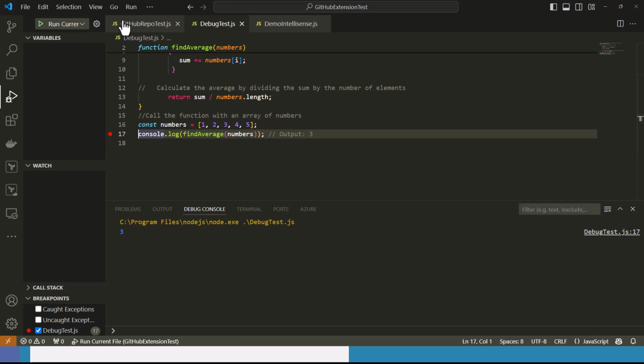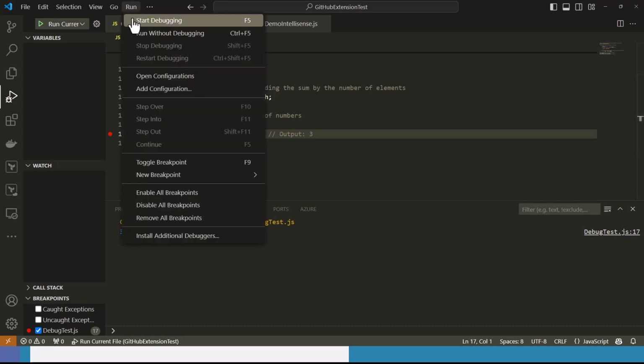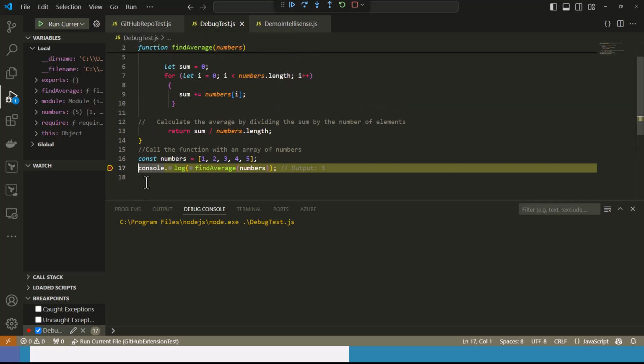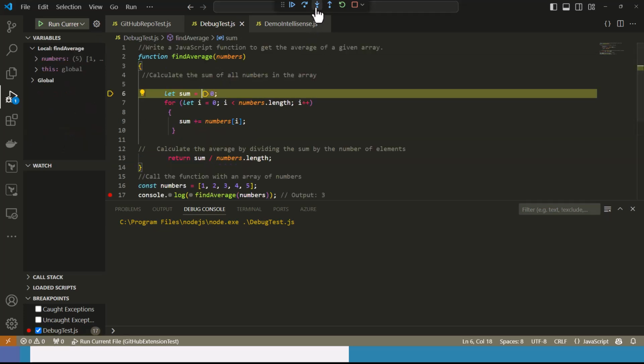All right, so let's click the run and start debugging once more. So again it hits the breakpoint, because that is the only breakpoint available in this code snippet. Now if I put a step into, then what happens is that it goes to the find average function to see its inner working. Okay, so now if I click on step into, or by hitting F11, either the step into arrow-down icon, or F11, the debugger enters the find average.